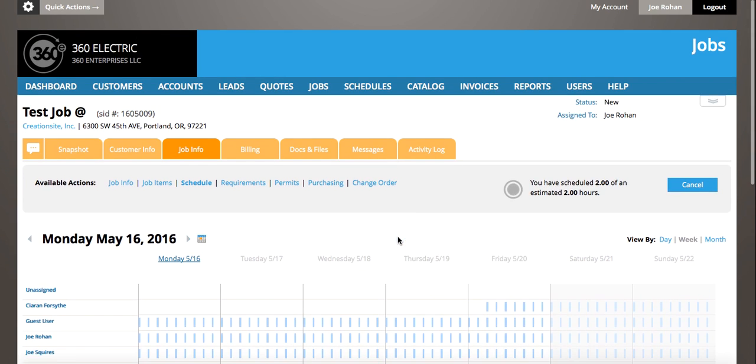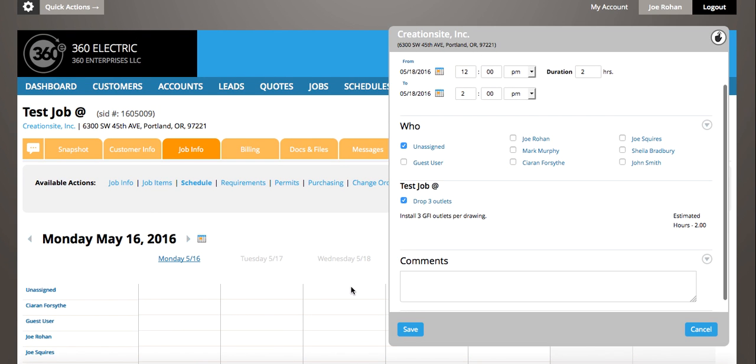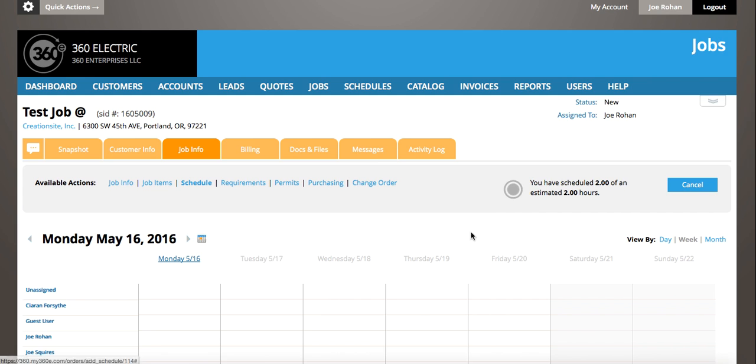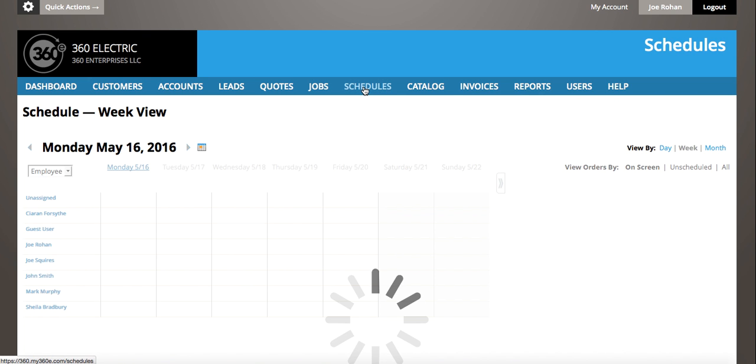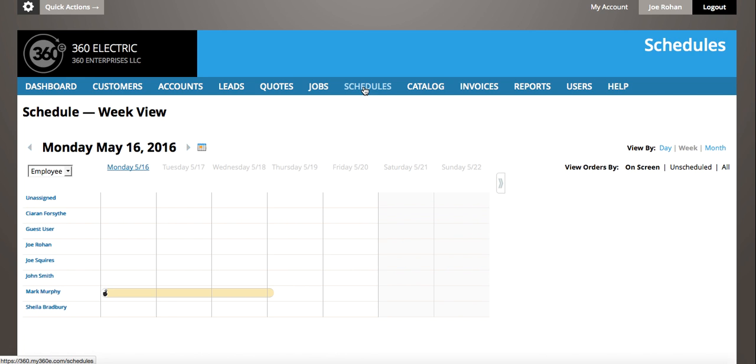I'll take that off my schedule here. And let's go into a different scheduling scenario. Now in this one, let's say that I have a dispatcher or somebody that's focused pretty much on scheduling. So someone is putting the jobs into the system. My dispatcher comes into work and wants to see scheduling information, but more in reference to a lot of different jobs instead of just one job at a time.